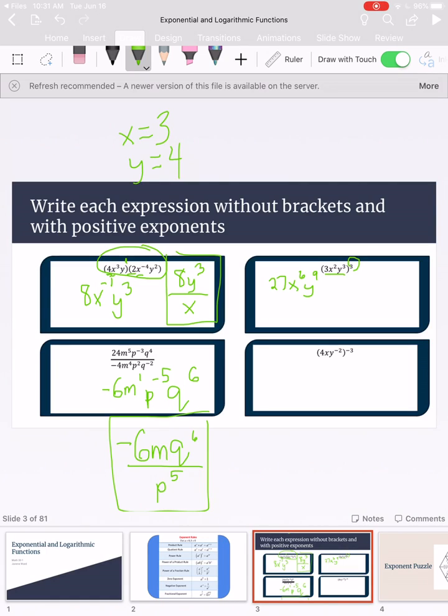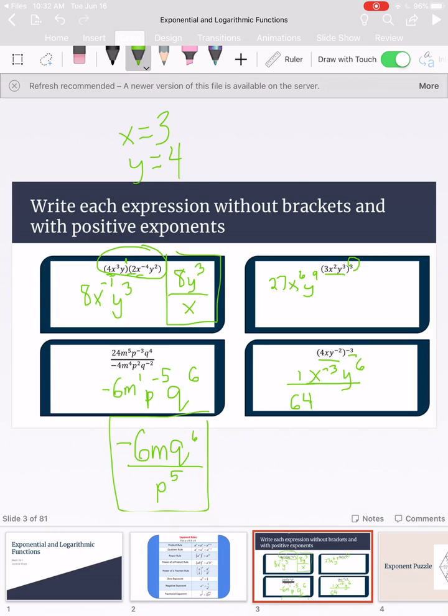All right, next question. So again, that negative 3 is applying to the entire base here. So 4 to the power of negative 3, if you type that in your calculator, it should be 1 over 64. x to the power of negative 3 is x to the negative third. Negative 2 times negative 3 is positive 6. Okay, so again, we're multiplying those exponents.